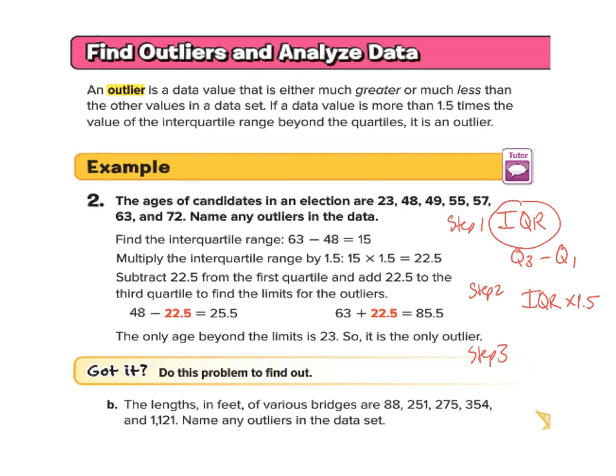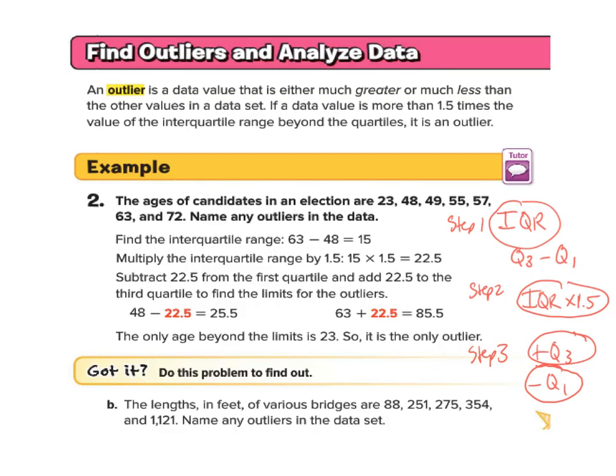okay? You take this answer that you get plus the third quartile, and you take it away from the first quartile. You add it to the middle upper number, and you take it away from the middle lower number. And if you have a number that's bigger than this, you get rid of it. It's an outlier. If you have a number that's lower than this, you get rid of it. That's an outlier, okay? So I know that's a lot to take in. I'll take you through that in a little bit slower steps, okay?